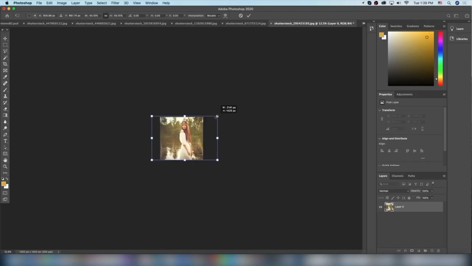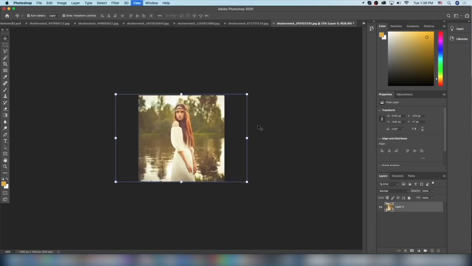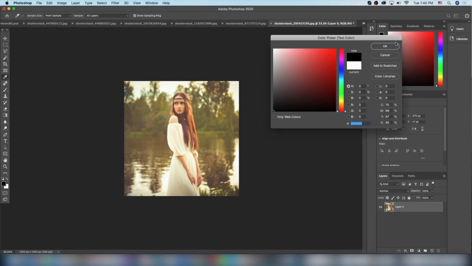Perfect. Okay, let's drag it a little bit and just position this girl just right. The point of a lifestyle ad is basically to convince the consumer that the girl in the picture is kind of wearing our product, which honestly works super, super well. Even when you don't sell anything remotely close to this product, people are still going to click through onto the site and check it out.